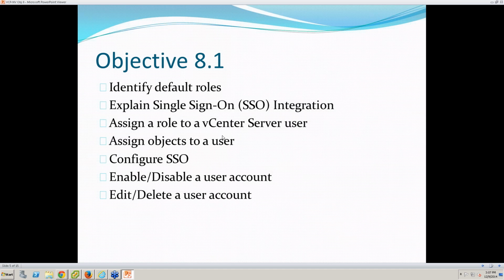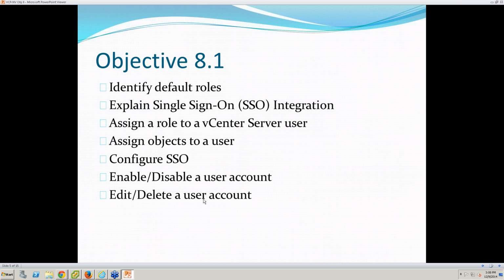Integrating NSX with SSO. It says explain integration. Very quickly, it's the same as any other VMware solution that integrates with SSO. You use NTP to make sure that the NSX Manager and the SSO server are in time sync. Then you enter the credentials of SSO, and there you go. And of course, SSO gives you the ability to use any vCenter permissions in conjunction with whatever the solution is. In this case, it's NSX. So once you've assigned SSO, you can then access the vCenter server users and groups and assign those guys permissions in NSX accordingly.